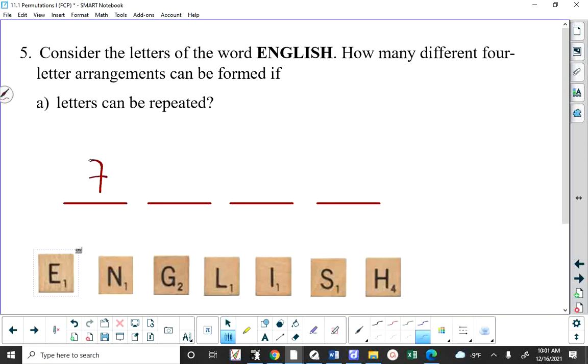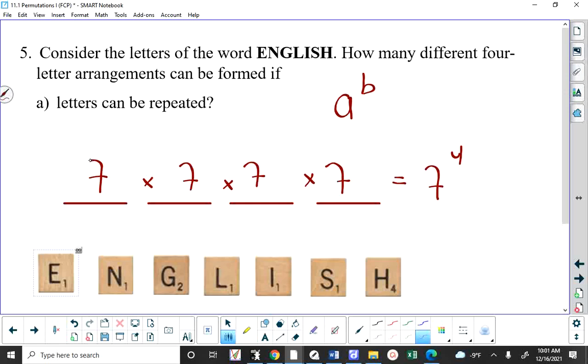How many can I choose, Ben, for the second blank? 6. Oh, yeah. I can use the same letter again, so it's 7. 7, 7. We multiply all of our options because of the fundamental counting principle and get 7 raised to the 4. And quite frankly, I don't care what 7 raised to the 4 is. 7 raised to the 4 might be the answer to the question, because it could be a numerical response question. The number of ways to do this is A to the B. Record A and B. Right?